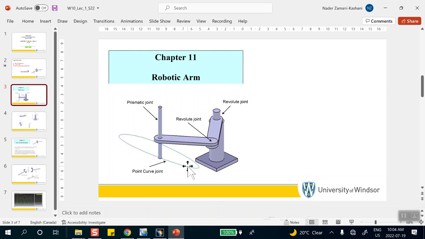It can go up and down, but it can also spin unless I make it prismatic. And in the case of a welding gun, that thing cannot spin. Otherwise, you don't have control over the machine, basically. So we're going to have a revolute, prismatic, and a point curve joint.